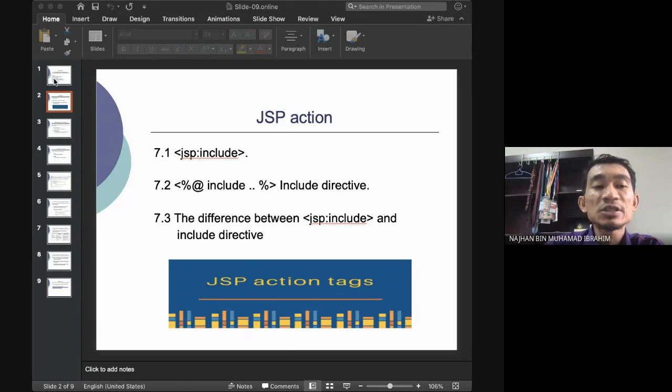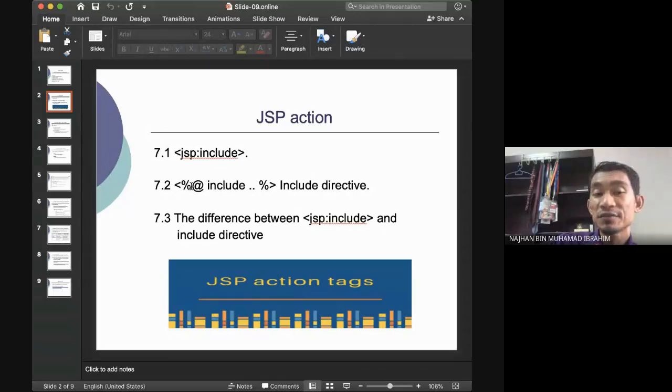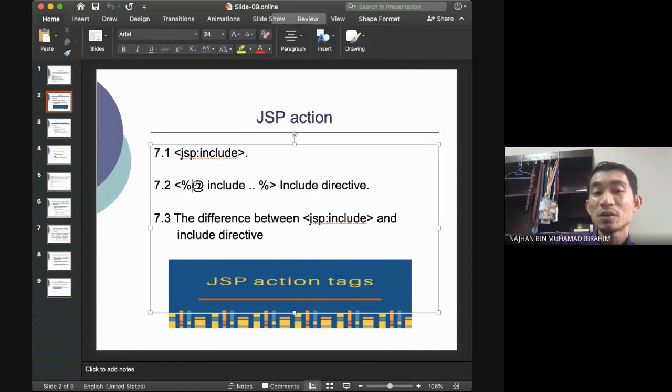So the next chapter will be JSP action. What we're going to cover is JSP include. We have also covered the JSP include directive in the last chapter. We called it the include directive, and for this chapter we cover the same thing using JSP include.